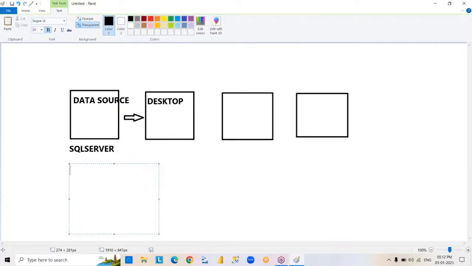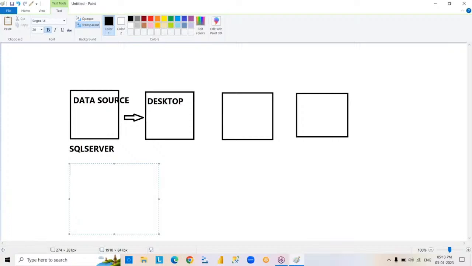Every time why I'm talking about tables, because in RDBMS databases, the same as in Power BI, data is going to be stored in the form of tables only. There is no other facility. In the beginning, we are creating tables and we are going to store data in the form of tables only. That is the point.